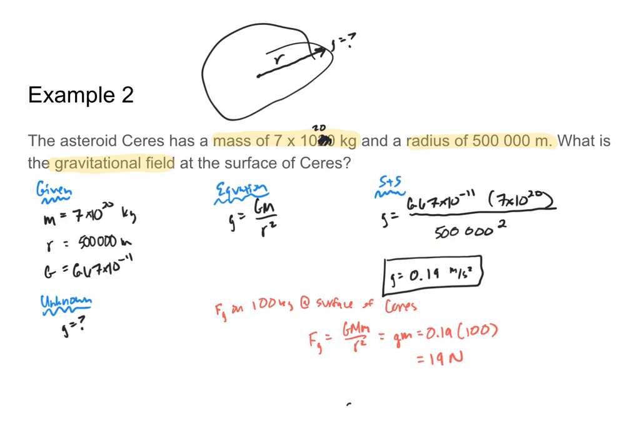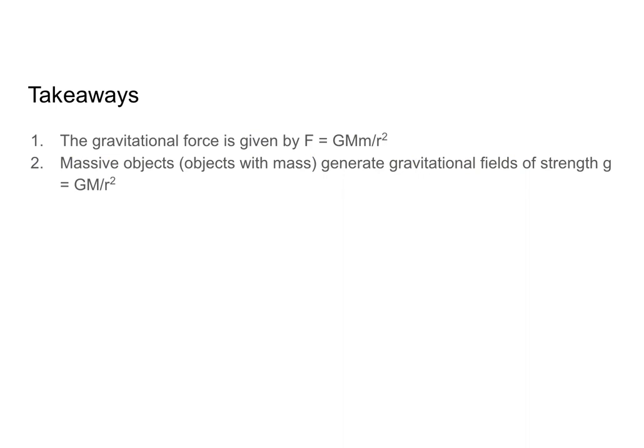Now, when I'm just solving for the force on one object, of course, this is not particularly helpful because I really am still doing that legwork of multiplying GM and dividing by r squared. But say that I'm trying to find the force on hundreds of objects at a specific point in space. You can hopefully see why in that situation, knowing little g would be very, very beneficial. So let's go ahead and talk takeaways.